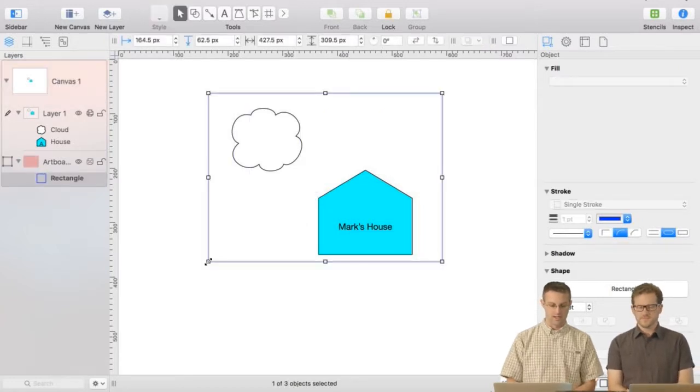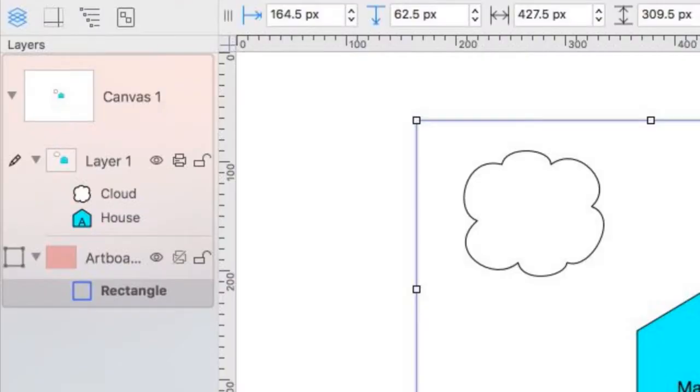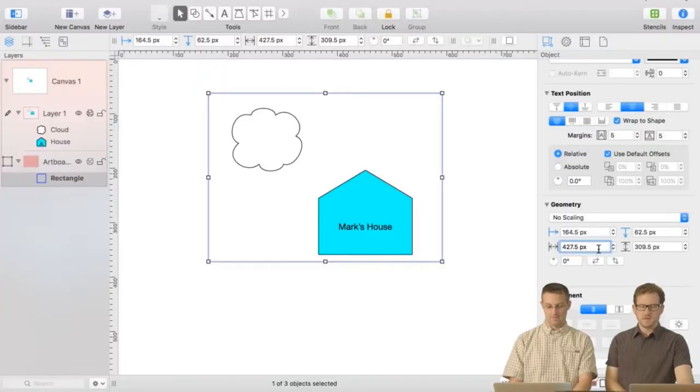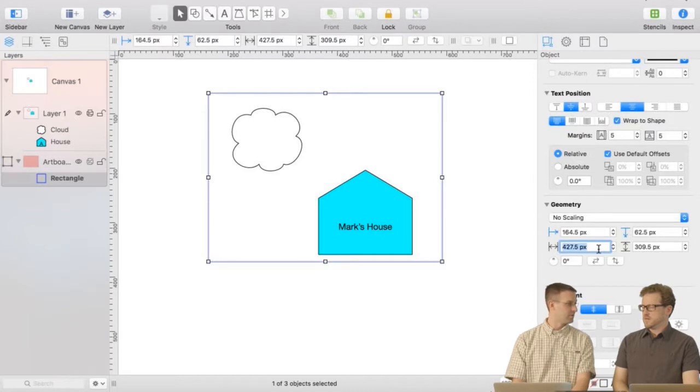Now we have a shape on an Artboard layer, so it makes it an Artboard object. Part of the power in OmniGraffle's implementation is that we can use our inspectors just like this was a regular shape. That means I can use the geometry inspector to set a size. What would be a good size here? Like 300 by 300, something like that.